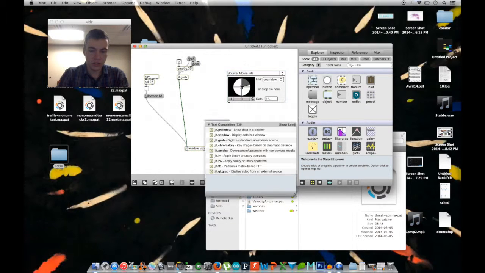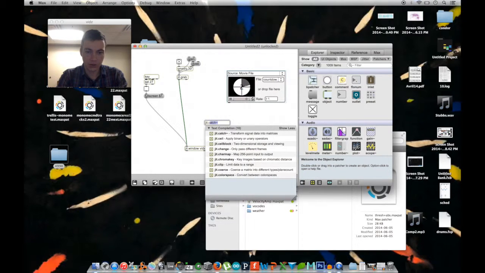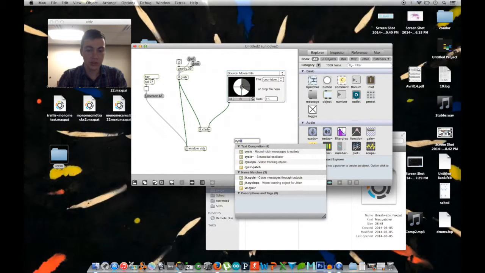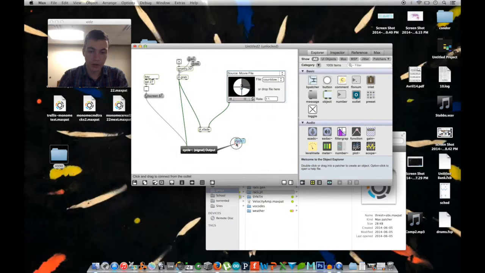We'll add a jit.xfade, which might be, xfade. Add one matrix to one side, one matrix to the other. Also, you'll notice these jitter matrices travel down little paths, much like the audio signal does. But if you take a look at an audio signal patch cord, you'll see that it's actually a little bit of a different color. I don't know if you'll be able to see this here, but you can see the color is slightly darker green. Handy for when you have both in one patch, which is what Max is so good for, really.